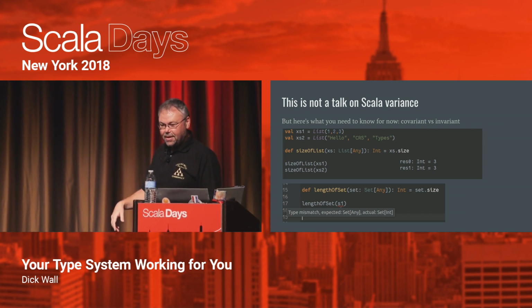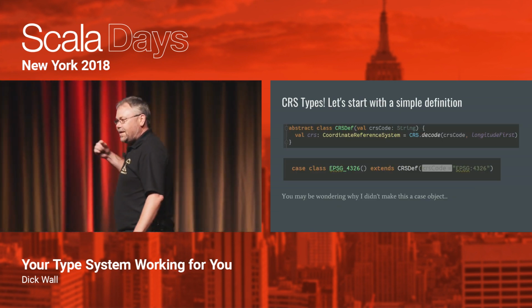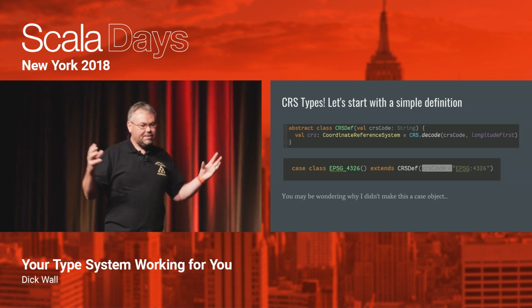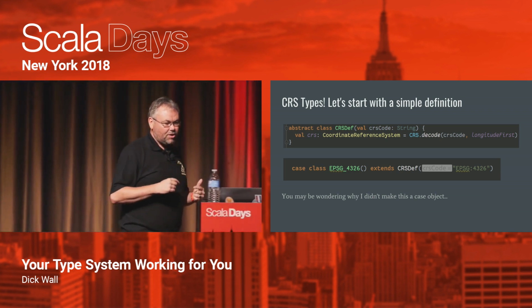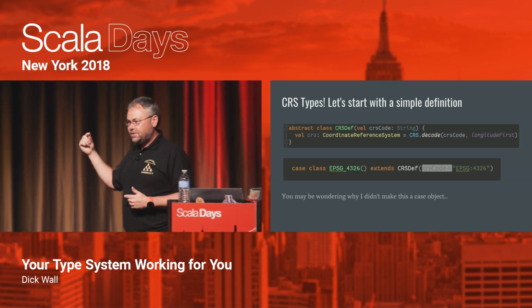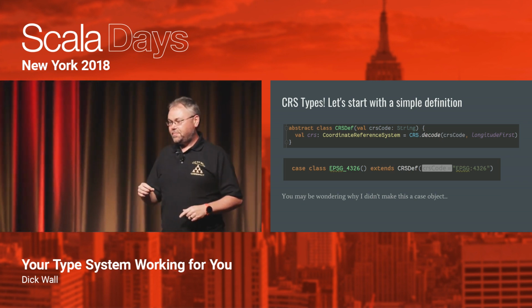Okay, so what I thought was, we can now take those CRSs that are this easy mixed up thing, and we'll make the compiler do the work for us. It's going to track the CRSs through the system so that if somebody tries to use the wrong CRS, the code won't compile anymore.